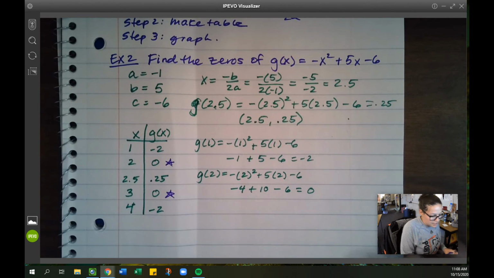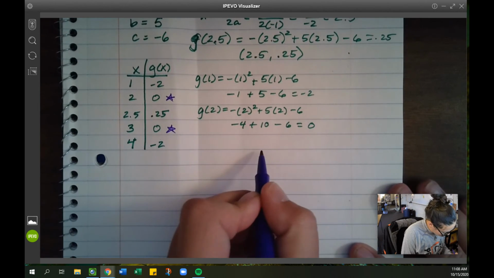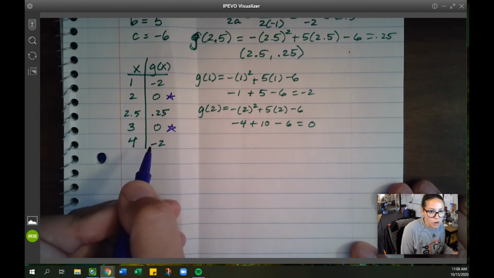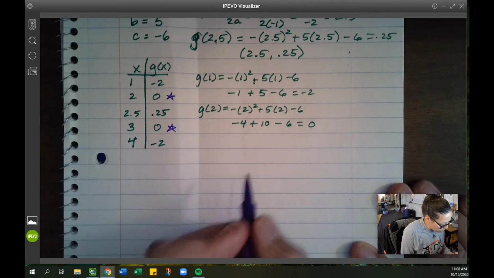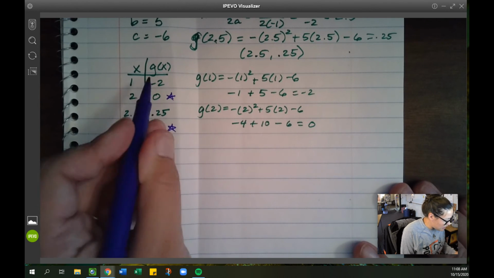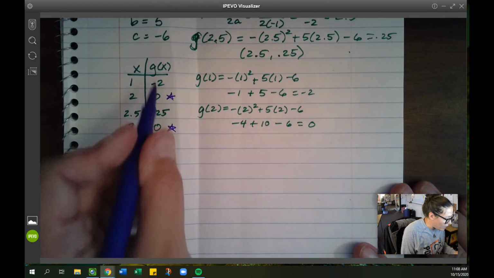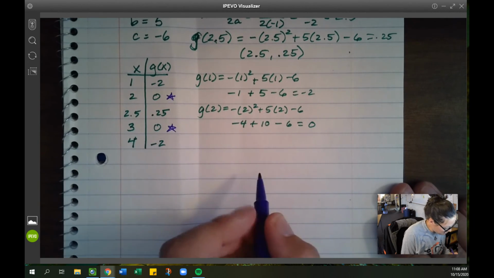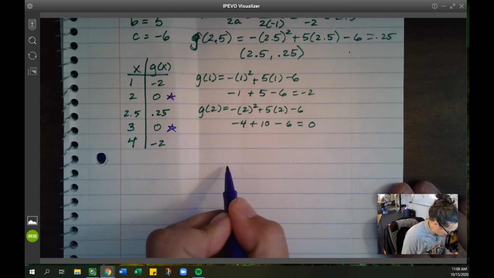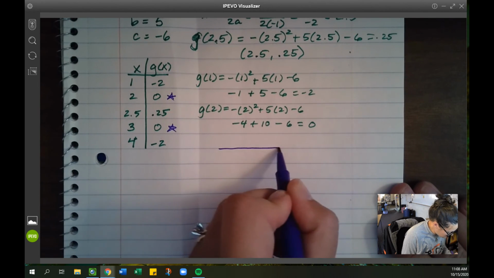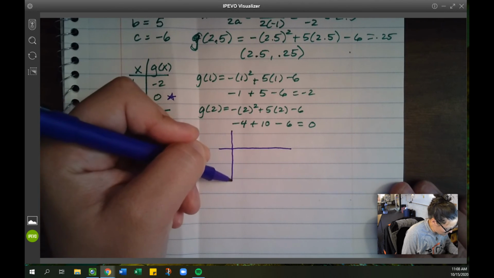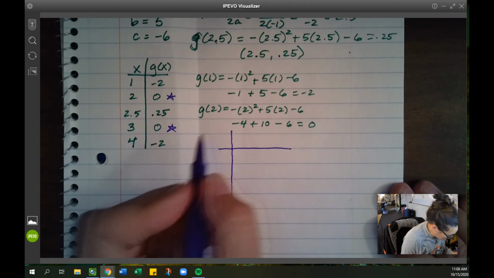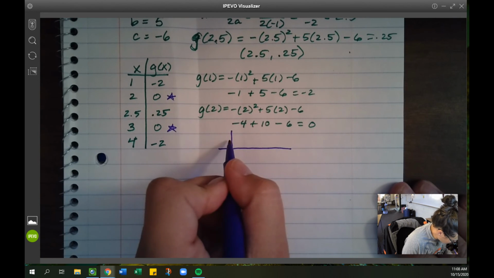So last step is to make your graph. And again, when I make my chart, I'm going to pay attention to what my x and y values are. Look at, I only use positive y values, and my y values really don't get that big. My maximum y value is 0.25. So I'm going to have positive x's and mostly negative y's. So I'm being strategic about how I'm making my graph.